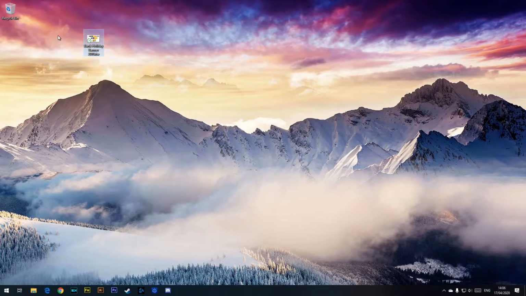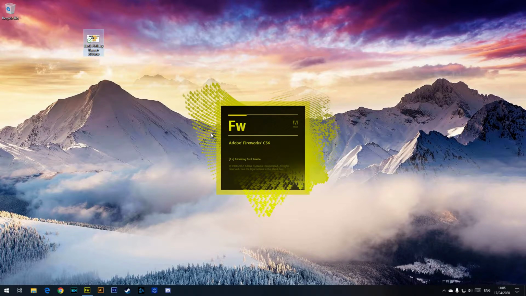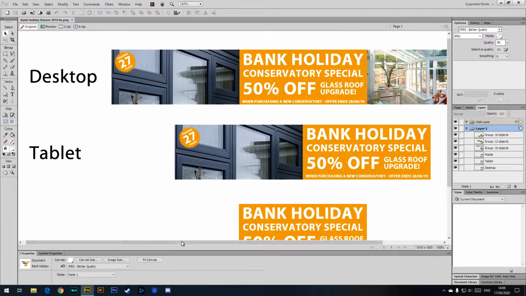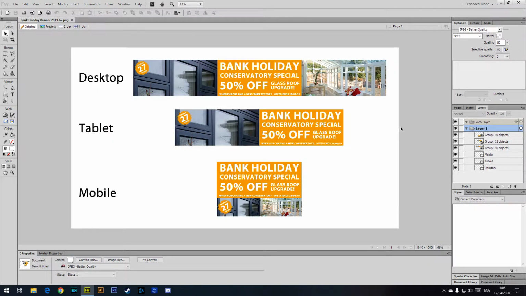Now, this client, I've actually created a banner for them before, which I'll show you here. So I'm going to use this as a template because I've already worked out what the sizes should be for each different size banner. So basically what's going to happen is on the desktop version of their website we're going to have a nice wide banner like this for the best experience like you get on a desktop. You can see down here this is 1400 by 200 high. Tablet version is still 200 high, but its width is only 934. I'm only using two parts of it there.